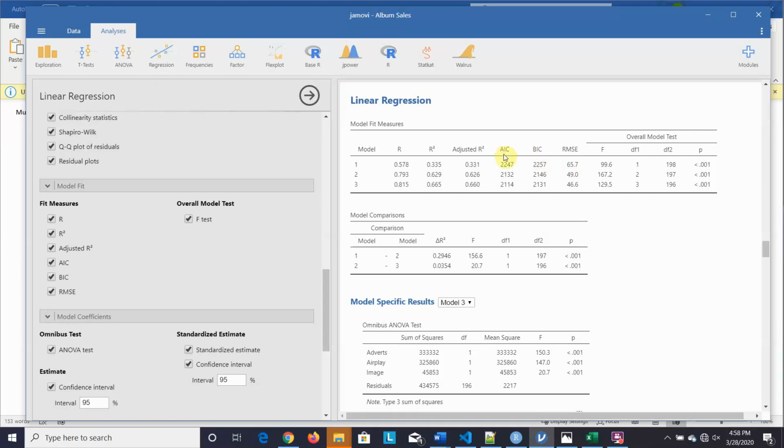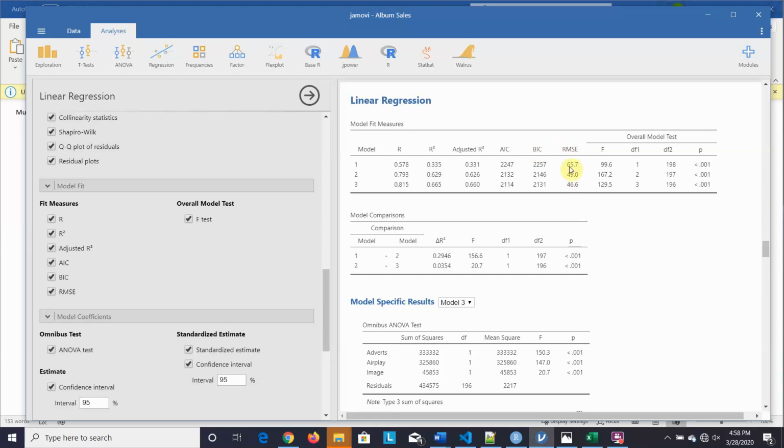AIC, we saw in the text, stands for Akaike Information Criterion, and that was developed by a mathematician called Akaike. And BIC stands for Bayesian Information Criterion. It's calculated under some slightly different assumptions. We're not going to go into it. And RMSEA stands for Root Mean Square Error. And these two, the Jamovi book didn't talk about, and we're not going to dig into the assumptions.